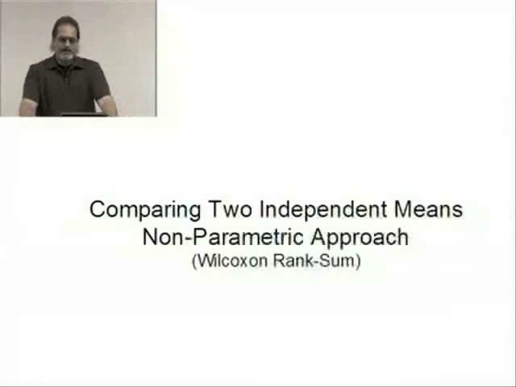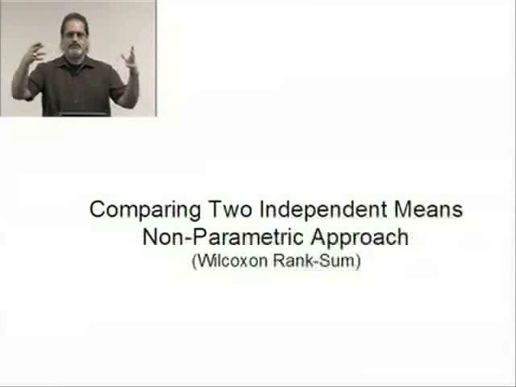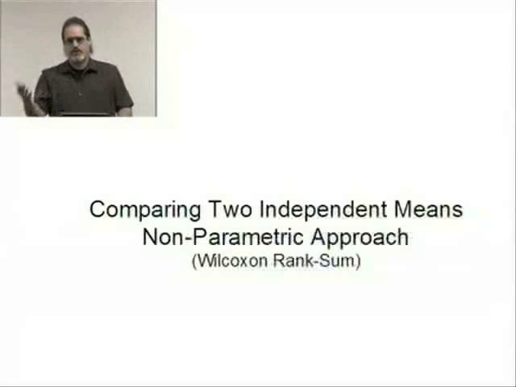Okay, let's go back to the idea of comparing two independent means, and this time I want to take a look at a non-parametric technique. The idea here is what happens if we start our process to compare two means through the two-sample t-test, and we have a violation of our assumption. Well, if you do, we're going to switch to a non-parametric technique.